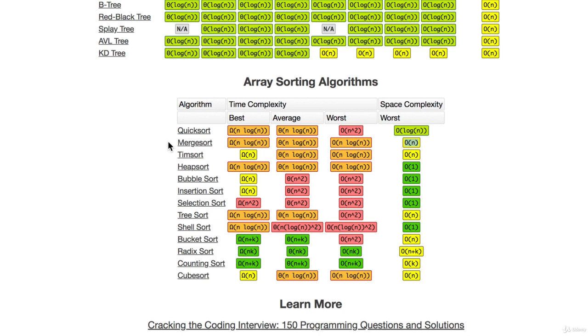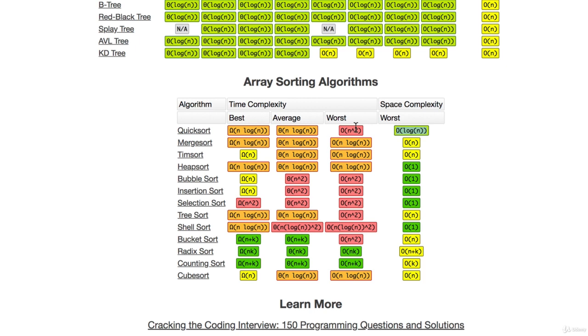You'll notice here two things. One is that quicksort's space complexity is really, really good. I mean, not as good as bubble sort or insertion sort or selection sort, but it's still better than merge sort. Its worst case is O of n squared.